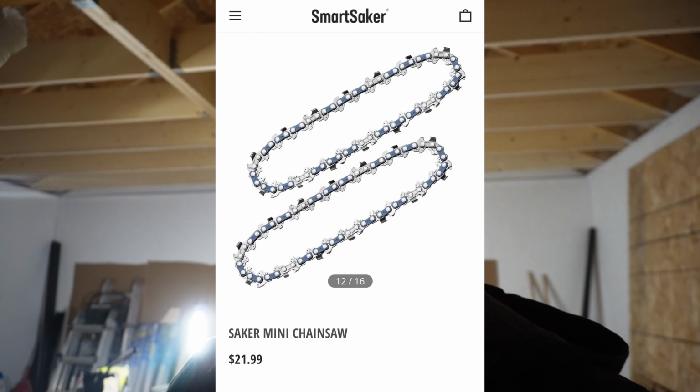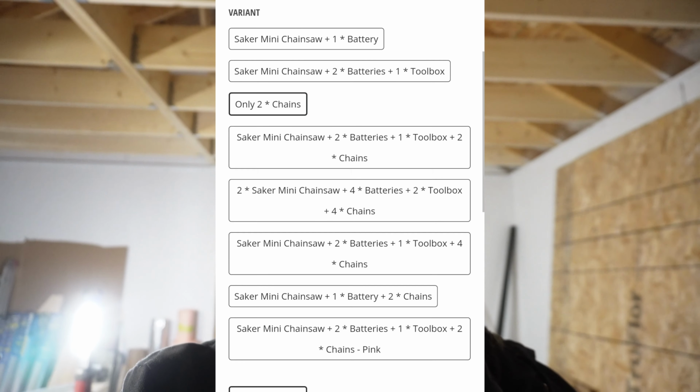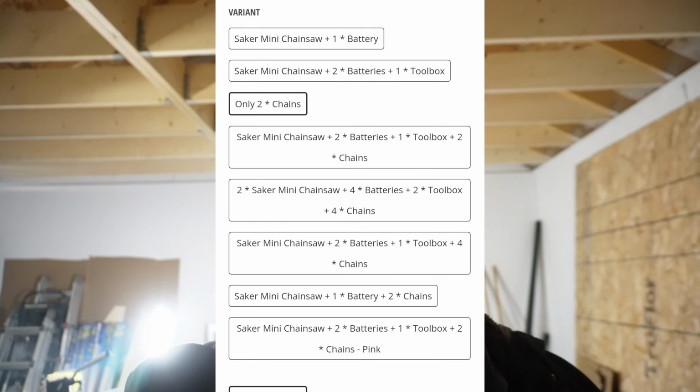So just so you're aware, if you're looking to purchase this saw in particular, there is a difference between the full website on your computer and the mobile site. The mobile site has more options for buying, including buying the extra replacement chains, but I don't find that option on the main website. Also, you can order all this stuff on Amazon if that's more convenient for you.